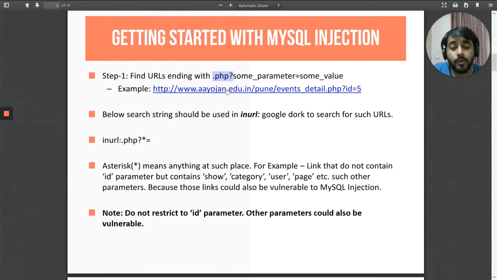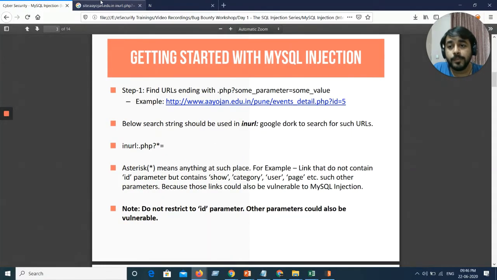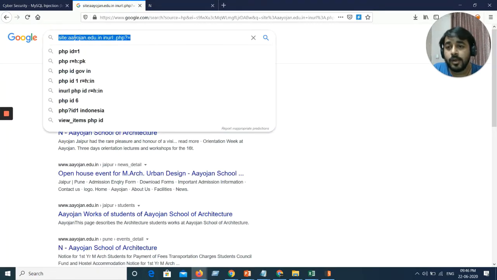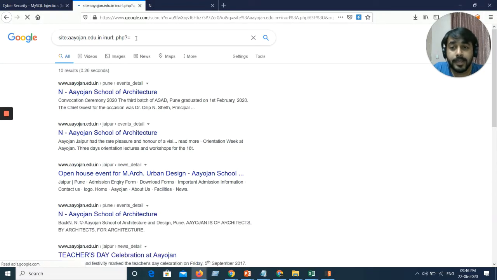We can find such URLs with the help of Google Dorks, which we have already covered in the previous slide. I'm sure you know how Google Dorks work, but quickly, we can just go to Google, and here it is. I've typed site:iogen.edu.in inurl:.php?id=, because we don't know whether there is an id or some other parameter over there. We can simply press enter, and we have a list of different URLs. Here id equals 2, here id equals 1, here id equals 86.